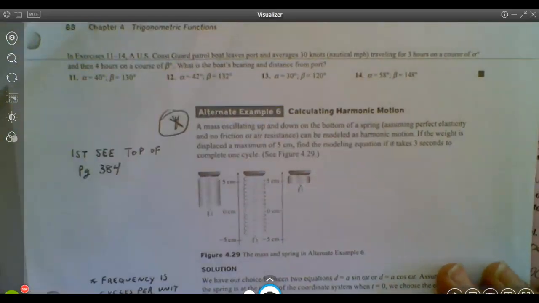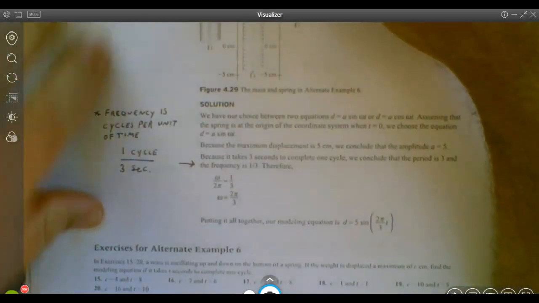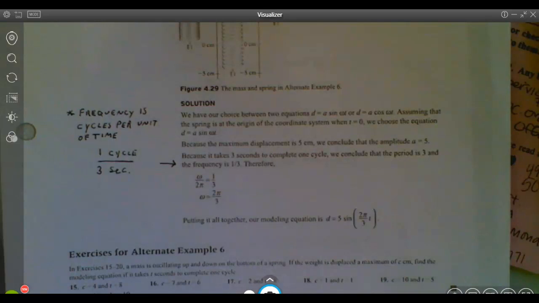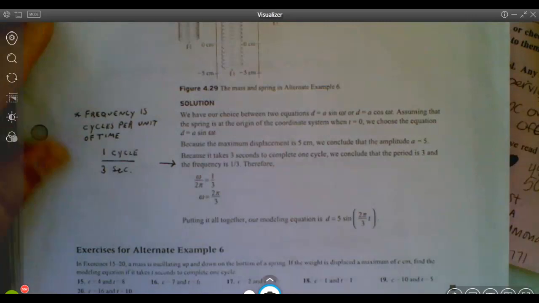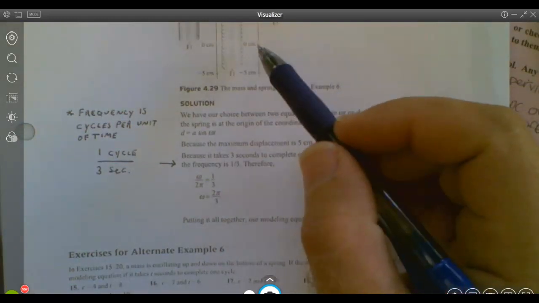So first things first, in this one, remember we have the choice of choosing our sine function or a cosine function. And usually what would determine which one you would use is, does the item start at the amplitude? Like, does it start at its highest or lowest point? That would be a cosine function. Or does it start at 0, in the middle of the oscillation? If it's starting at 0 in the middle, then I definitely want to use a sine function, as you can draw back on our parent functions of sine and cosine graphs to see why we would choose that. So in this case, we're just starting in the middle at 0.